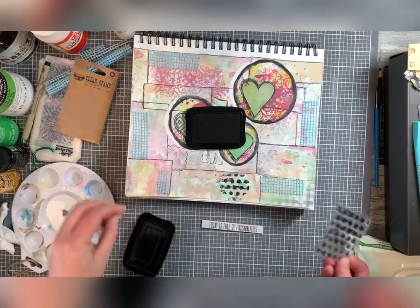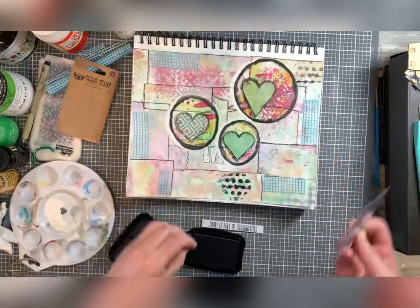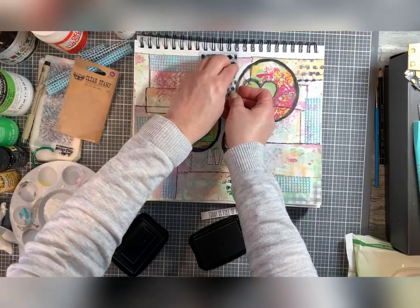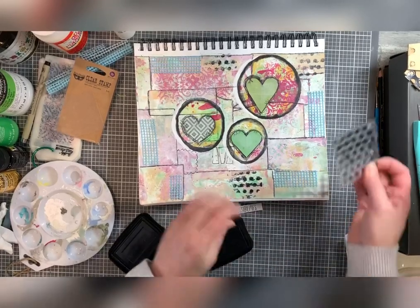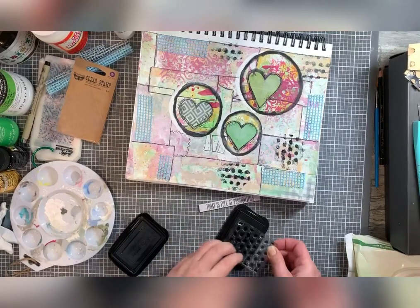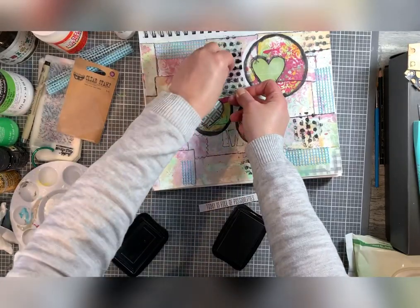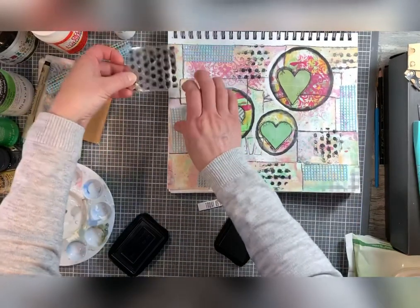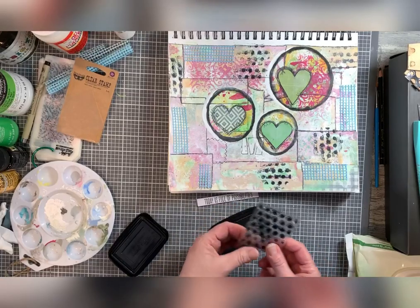And I don't know if you can see, but I don't even like to use the whole stamp. I'm just inking part of the stamp because I don't want the squared off edges of the stamp to show. I just want a few circles here and there. So I'm using the center part of the stamp and focusing on the center so that I don't have squared off edges. And I'm just using a small portion of it. That's why I love these little stamps. They're so easy to work with. They're so easy to store. They're so easy to manage when you're working with them. And you can get into small spaces with them.